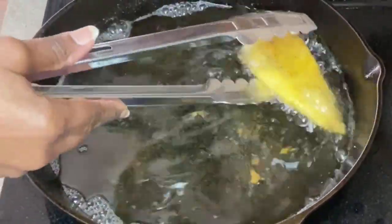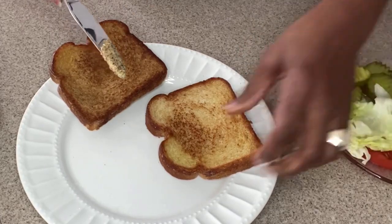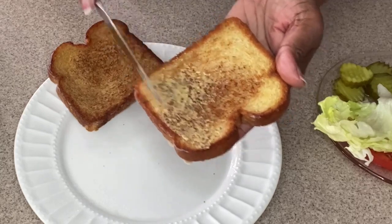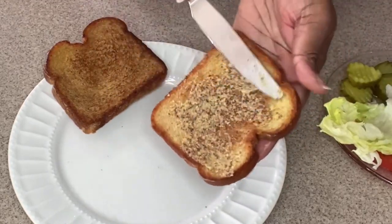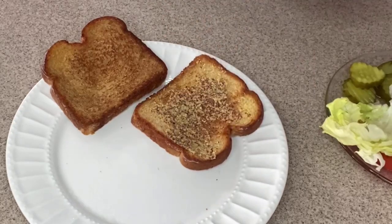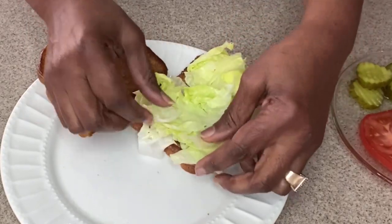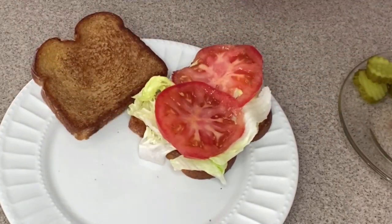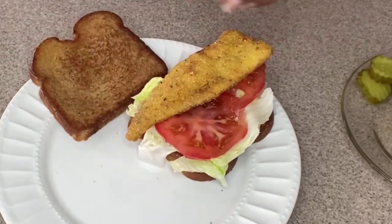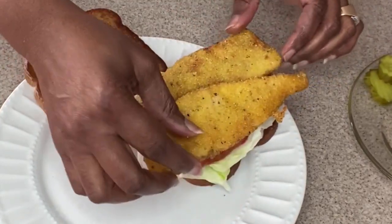We are all done frying our fish. We're going to go over and make up our sandwich. Look at that golden fish — that's what we want. Now we have our Zatarain's mustard. I've toasted a couple of pieces of bread on one side and we're going to spread this mustard on here so we can give it a taste and really give this mustard a good review. You can build your sandwich with whatever you like. On my fish sandwich I'm going to go in with a little lettuce — this is just regular iceberg lettuce, though you could use spinach for a healthier version. I'm going to add a couple of tomato slices as well, then put my fish on next, a couple of pieces. Yes, this is a nice big crispy fish sandwich.